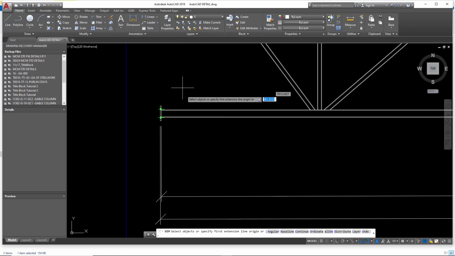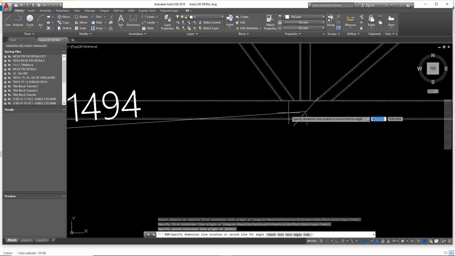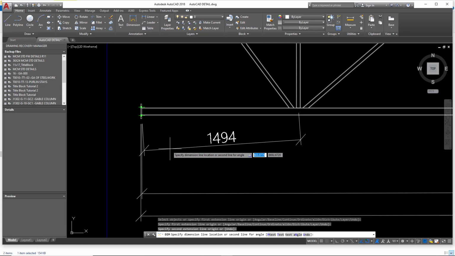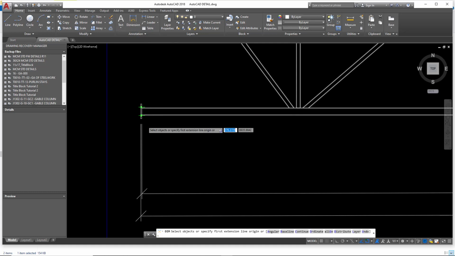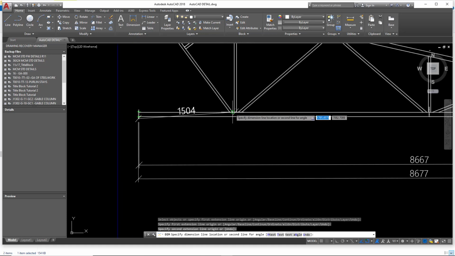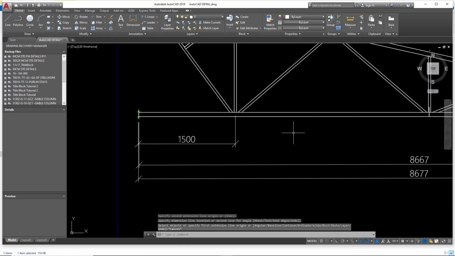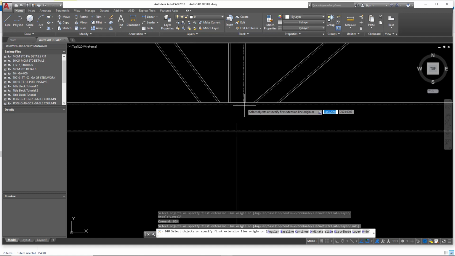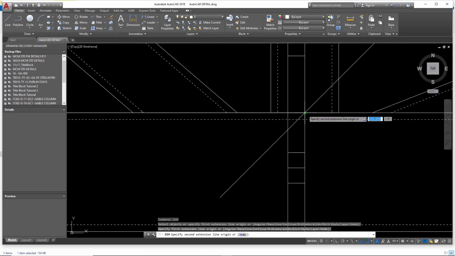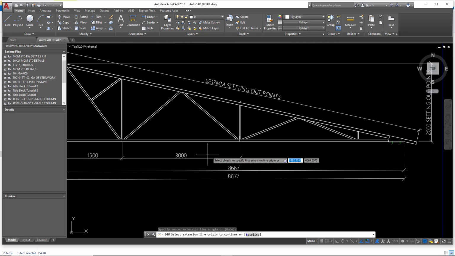Remember, we are now working in AutoCAD. We've pulled this all the way from Tekla to AutoCAD so that we can add more dimensions inside here. I'll leave it right there and come here and snap maybe from that spot, and I want to snap right there and pull it to that.